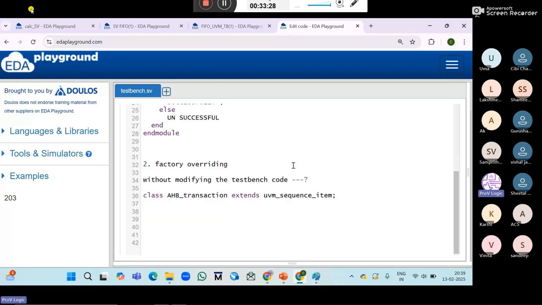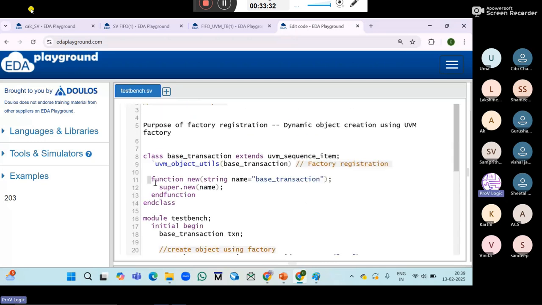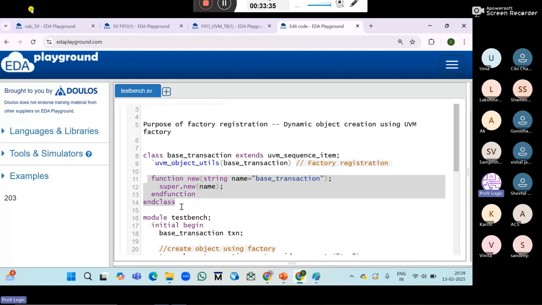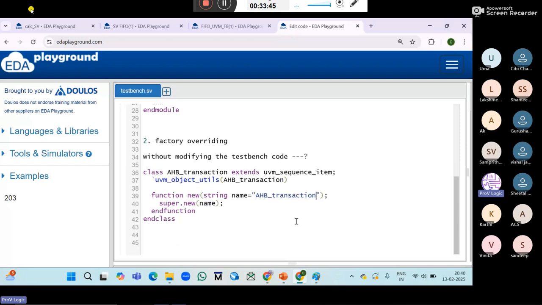So the same I'm taking here, and also function new, the whole class I'm considering. Function new, whole class. So here change this name to AHB transaction, and here also change the name to AHB transaction. So I have created one AHB transaction and am creating AXI transaction also.